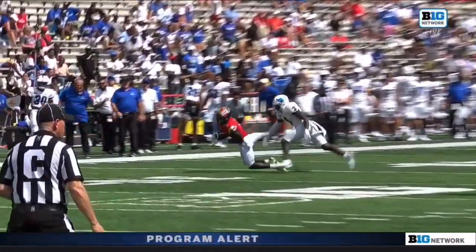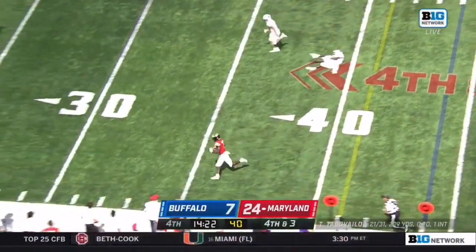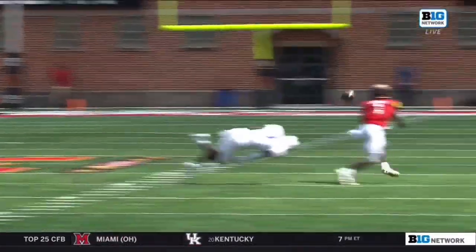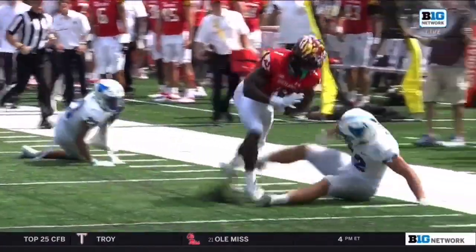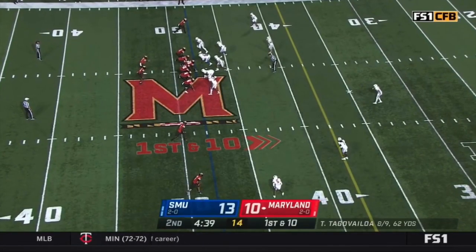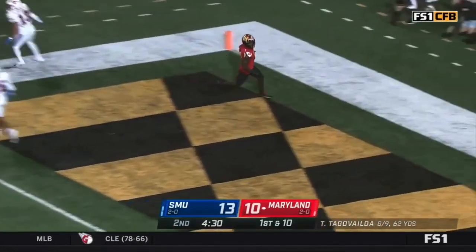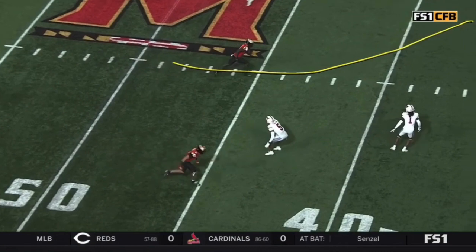The passing attack started up, the run lanes opened up. Tungavailoa over to Jarrett - pretty ball, and that is a pretty catch. Go for it on fourth down, on fourth and three - and the pass is complete. Jarrett trying to gain more, spinning off a tackler - a gain of 35 for number one. A lot of physicality on this play. Running back Roman Hemby - they fake it to him. Tungavailoa wants a bunch, getting greedy - he's got it! Rakim Jarrett, touchdown! Maryland Terrapins, 48 yards. This play all the way across the field - one of the toughest routes to cover.